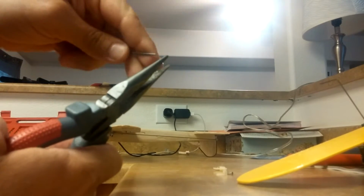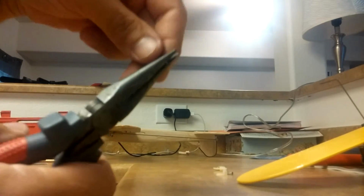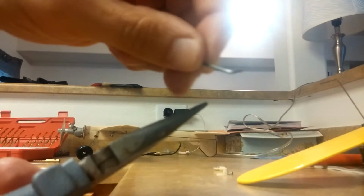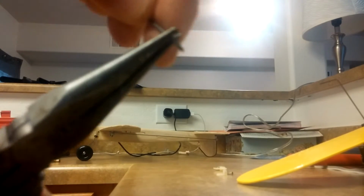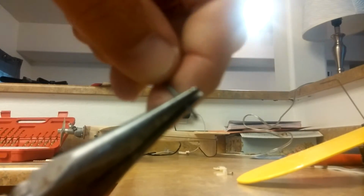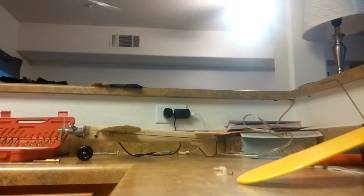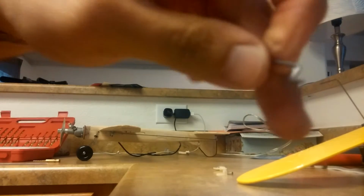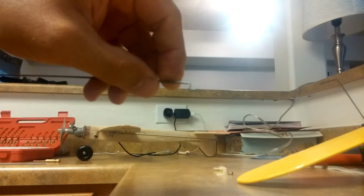Take our pliers and grab the first part and bend to 90. Then we take it close and then make this part thin. Bend the other 90 there.